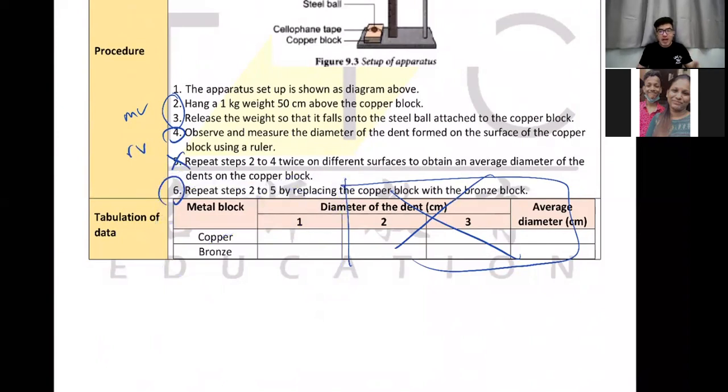Why are they doing it 3 times? As I said, they are textbooks. They need to follow a format. You don't need to. You just need to write it simple. As long as you prove to your examiner you know how to do this experiment, you would score. No need to care about the detail.